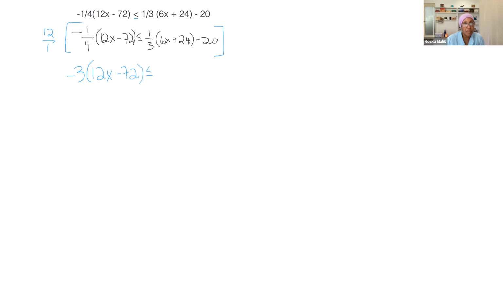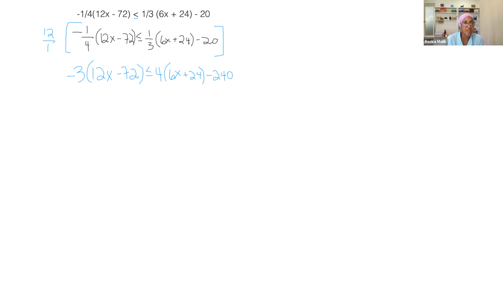Now 3 will go into 12 4 times, and 4 times 1 is 4. 4 here. Leave these like this. So 12 times 20, 240. Would it be a negative, right? Yes, negative. I keep whatever sign is in here because this one was positive 12 again.